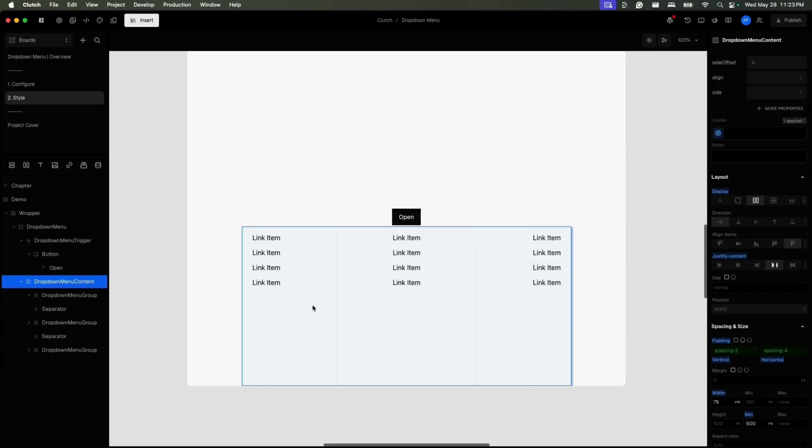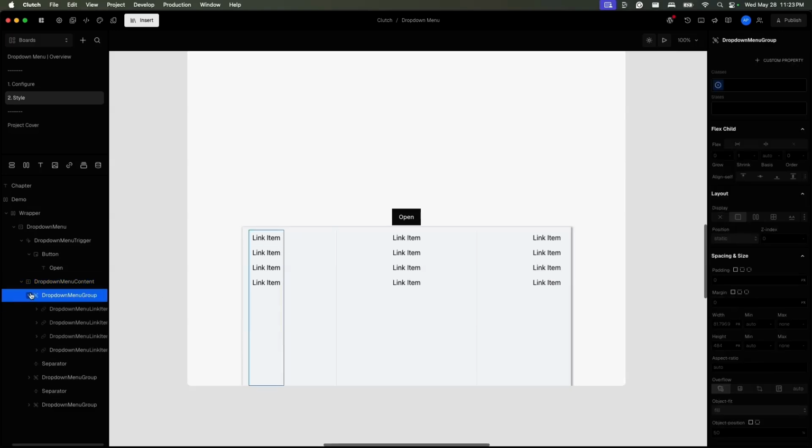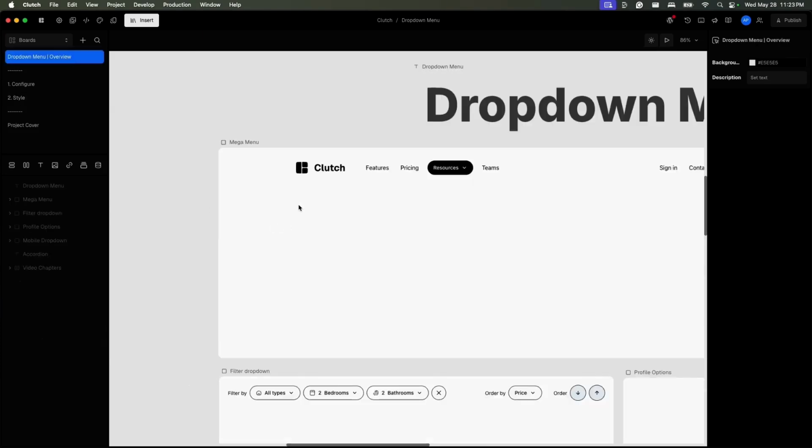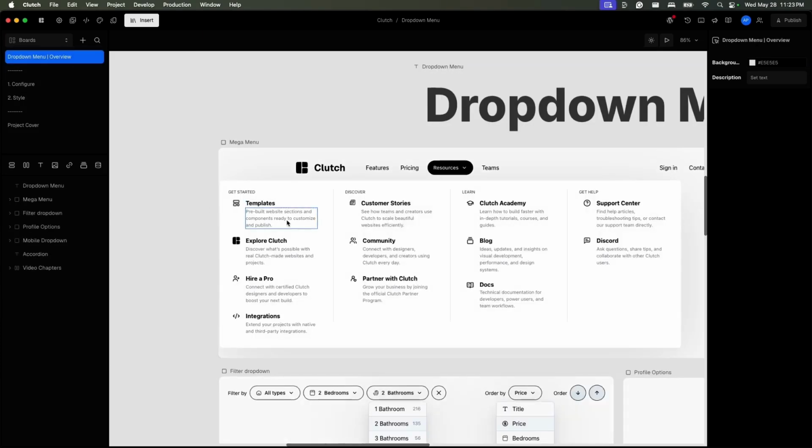space between. So this could definitely use a little bit more work on getting it more like the mega menu, but we're starting to get to that point. What I would do next is continue with each of my drop-down menu link items, and then make these look more like the card whenever they have a hover state, because each of these would need a hover state if we wanted to match this drop-down menu item.